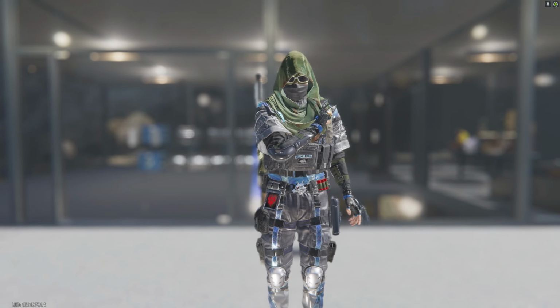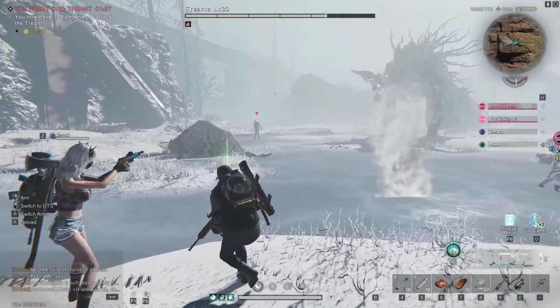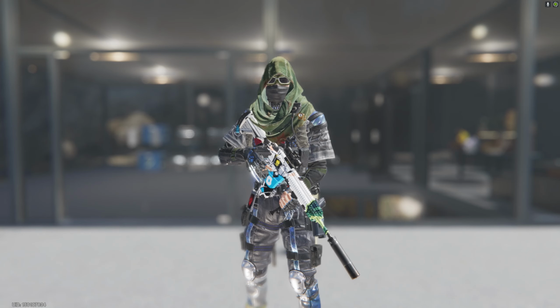So without further ado, let's cover the basics of Fortress Warfare, and then we'll cover the gun, the gear, and how to get it and where to get it, and finally the mods to use and the deviant and cradle perks to use as well.